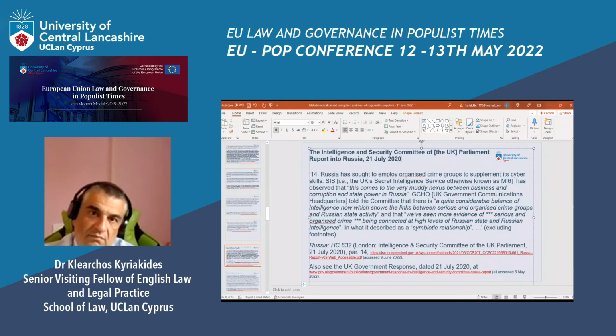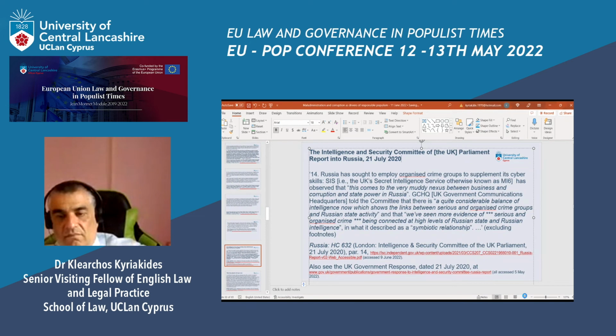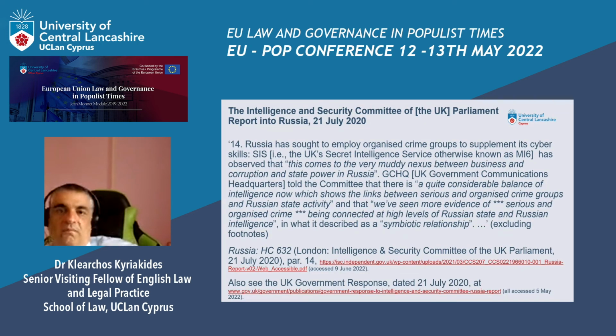And while, of course, the implications and the consequences of organized crime activities are very visible in the business sector, in the wider business sector, they're also visible in public life. And that is potentially one other area where we could link populist trends with corruption and other illegal activities.